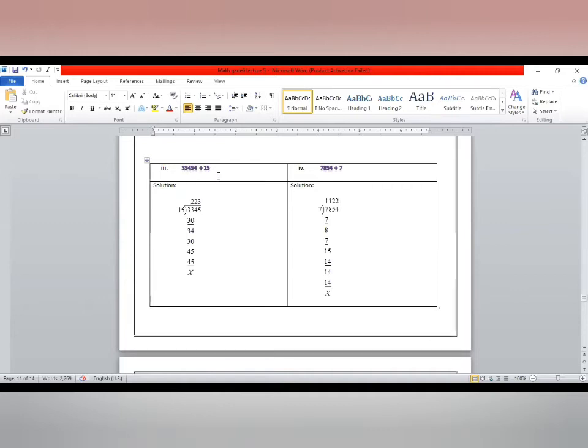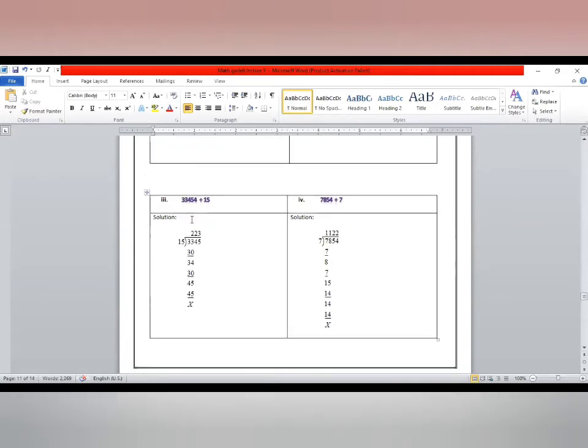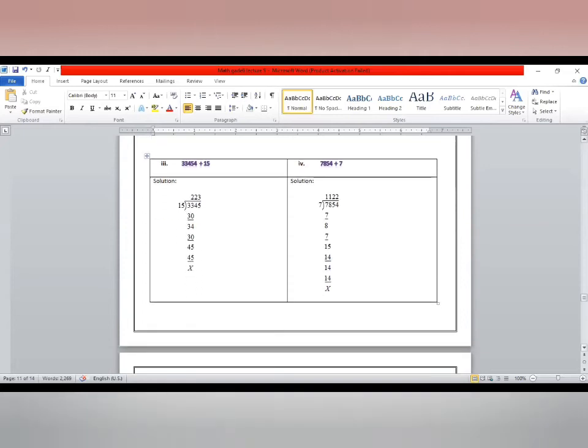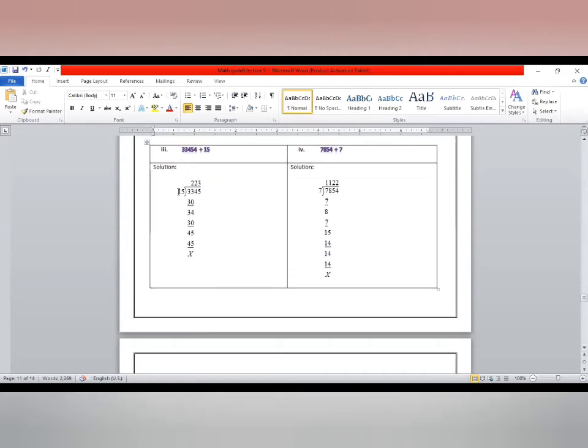33,454 divided by 15. Here student, we will combine here 2. We will make the pair 33. And table of 15 and 33, it is 2 times. Definitely it is coming 30. Subtraction of the 30 from the 33, we get the 3. And we will bring this 4 down. Then 3 will become the 34. And table of 15 and 34, it will be 2 times 30. And here again I will get the 4.